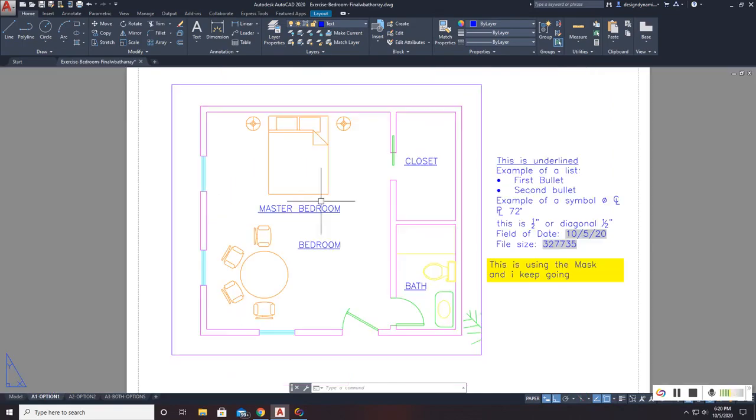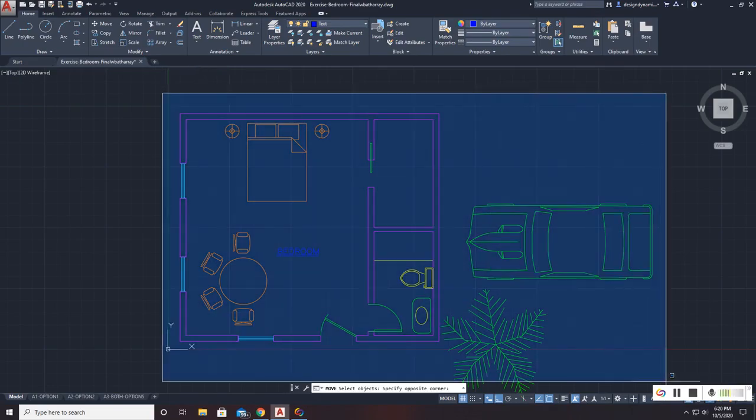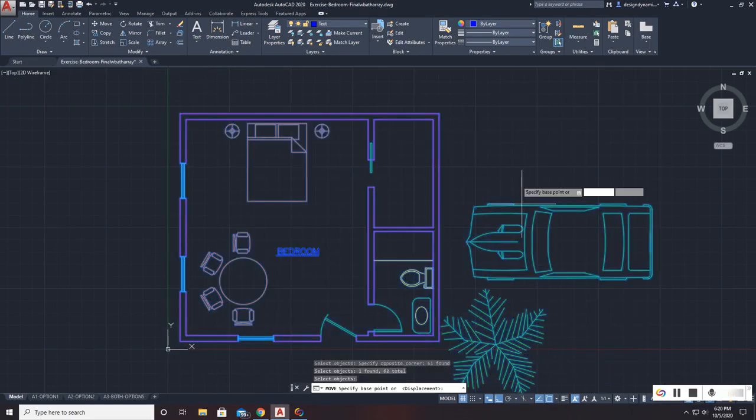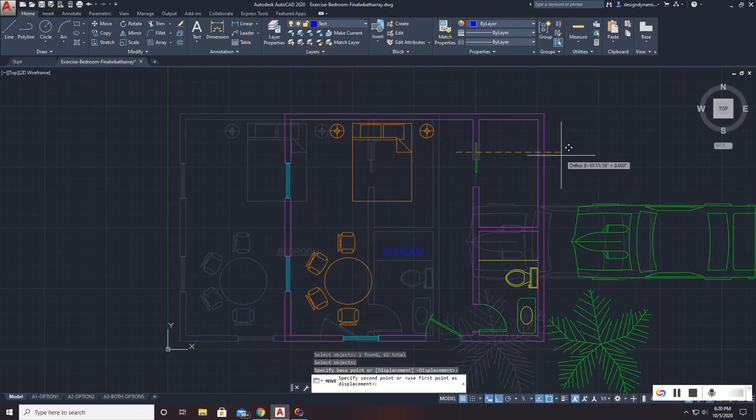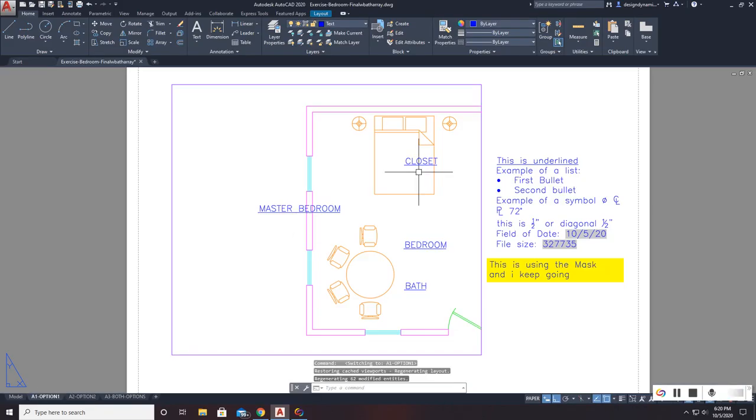Pros and cons. If I'm in model space, and I actually want to move all of this, maybe to the right or something, notice the text moves with it. So when I go back to my layout, these texts moved with it, whereas this one did not.